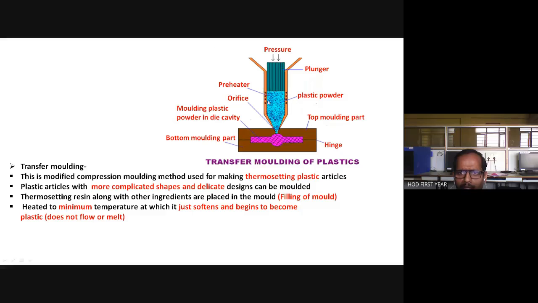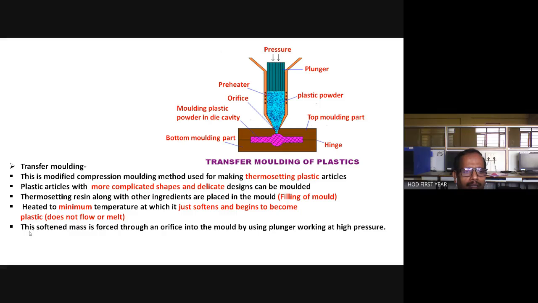Because thermosetting plastics are irreversible to heat. If cross linking is produced here itself, then molding cannot be done. It will cure here only. So cross linking will be built up after giving shape. That is why we apply the minimum temperature at which it just begins to become plastic, meaning only linear chains are produced, cross linkings are not produced. This is a very important point you should mention in your answer.